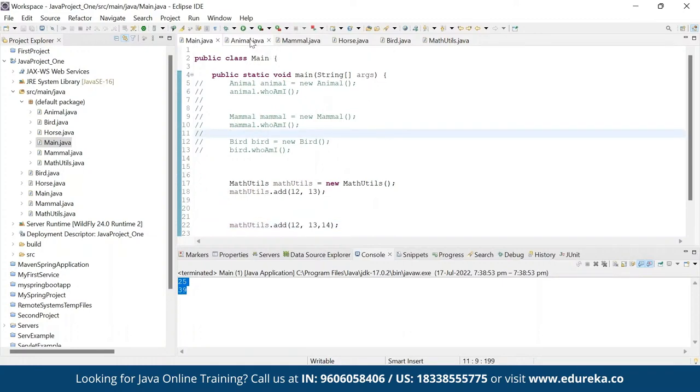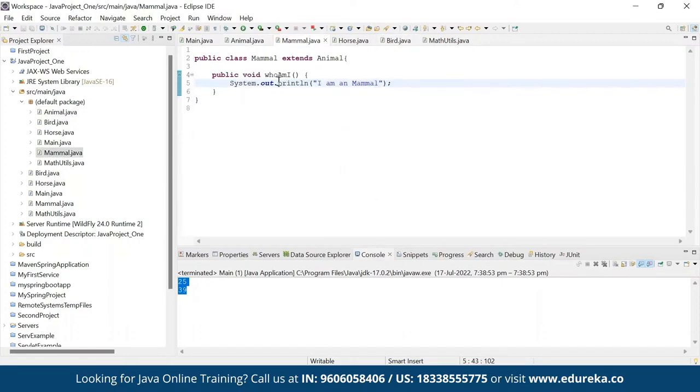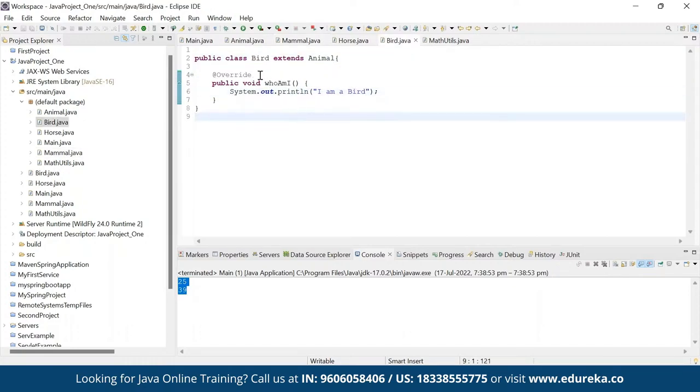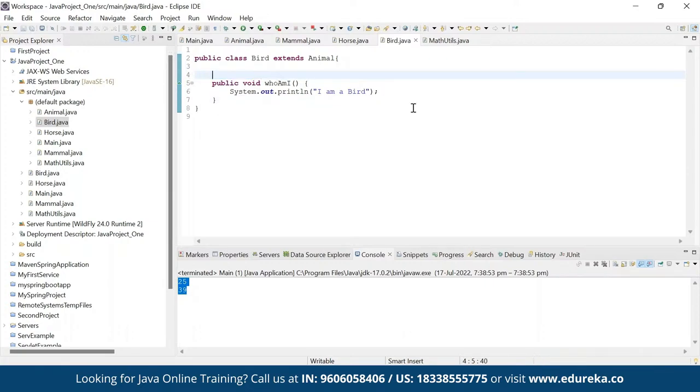And what we have seen earlier, the function getting overridden in the child classes called mammal and bird, they're overridden. And this is just an annotation. If you put an annotation or if you don't put, it is okay, the program will work. It is just for you to understand that this method is overridden. You annotate on top of the method that it is overridden from the super class. Okay. What is a super class? Super class, again, don't get confused, it is nothing but the parent class.